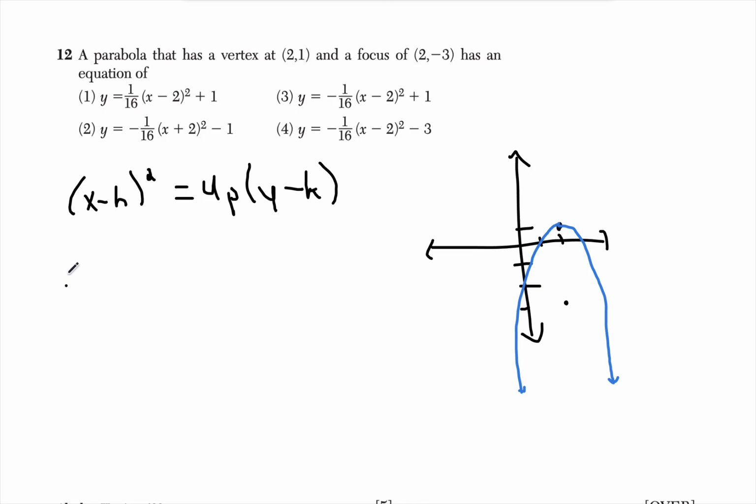So if I substitute my values in, I'm going to have x, vertex was what? My x value is 2, so x minus 2 squared equals 4 times, what was my p? My p is 4. And then y minus my y value, my vertex, which is 1. And then shout out to Halima. She kind of reminded me, since I'm looking at my parabola and it's upside down, I know it got reflected over the x-axis, so I have to throw in a negative.